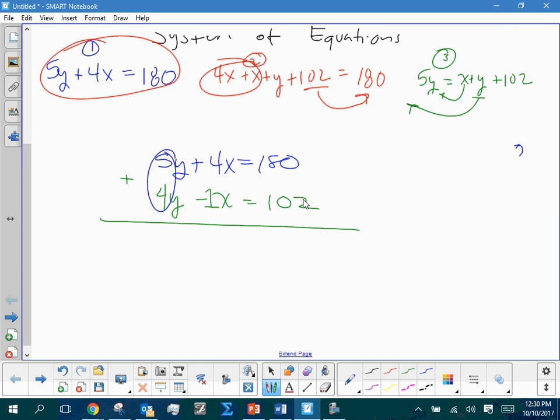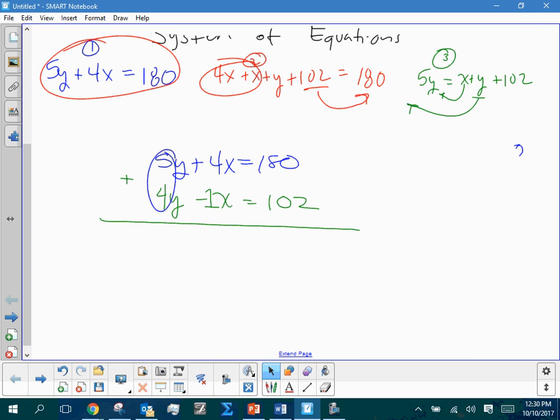The only way that we would maybe logically want to change the y's is to change them both to 20. Does that make sense? Make the top one positive 20 by multiplying by 4, make the bottom one negative 20 by multiplying by -5, right? But then we got to change both equations, and that's more work than necessary. But it will work. It will get you an answer.